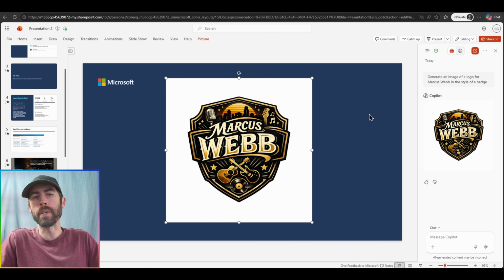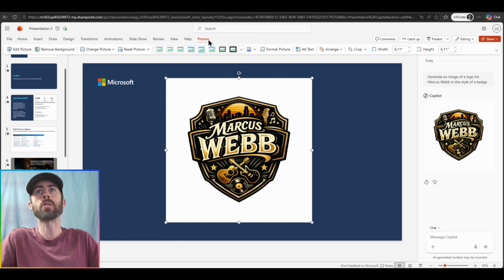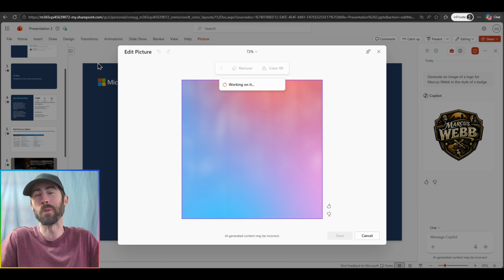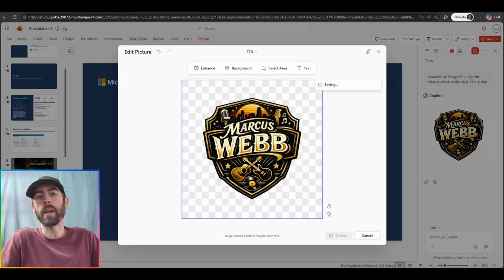What's also really cool for imagery is you might have images that you've generated with Copilot and you can't really get that transparent background. Use PowerPoint and the ability to remove the background, which is now AI enhanced. So if you select your image and navigate to the picture tab here at the very top, you have remove background. It used to be that you would have to select the background areas to remove. Now it just automatically does it for you with these new designer capabilities and AI enhanced image options. And there we go. It's created a transparent background and we can directly add it onto our slide content.